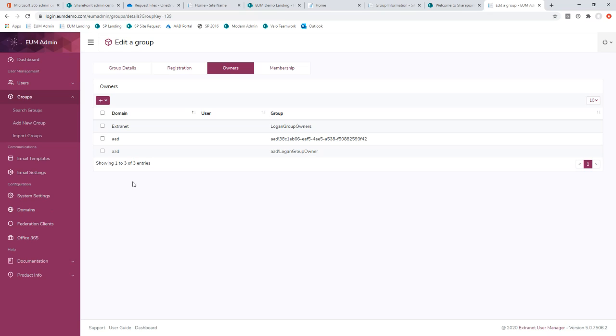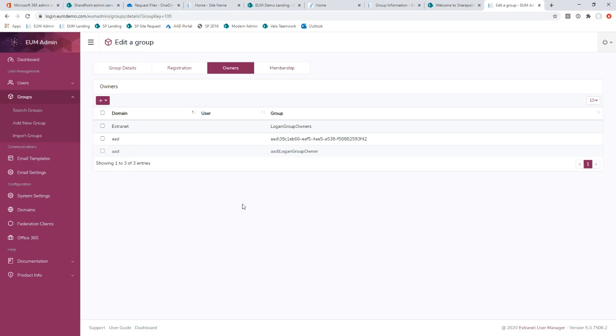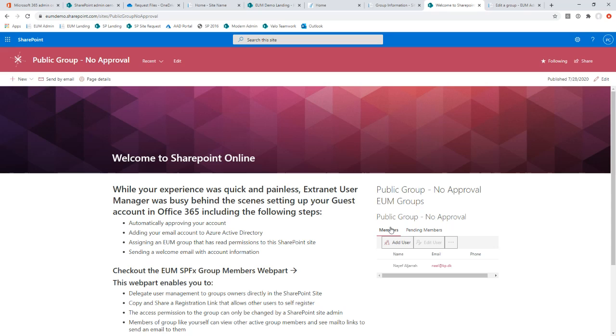In that sort of super user external admin scenario, they would then have the ability to manage that group and work with it from there. They may not even need to come into here. They may do everything that they need right within the web part that we have in the SharePoint site in terms of inviting and approving users. So you could decide how much you want to share from that perspective. And then we can see the actual membership through here, which is really the same information we're seeing over in the web part. So a number of ways to manage it from that perspective.